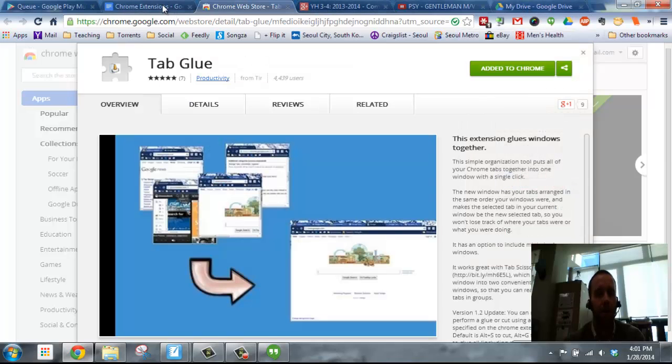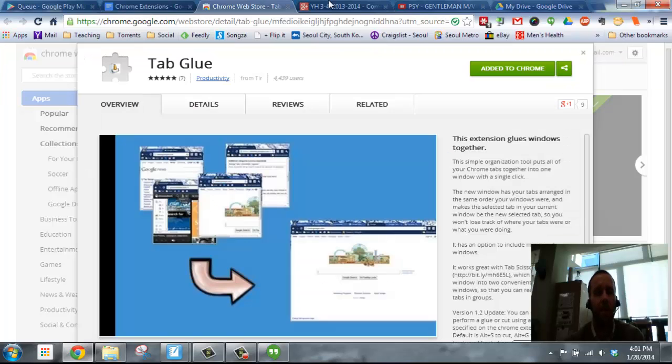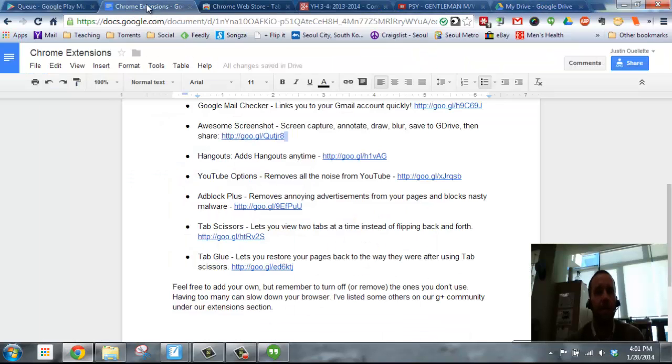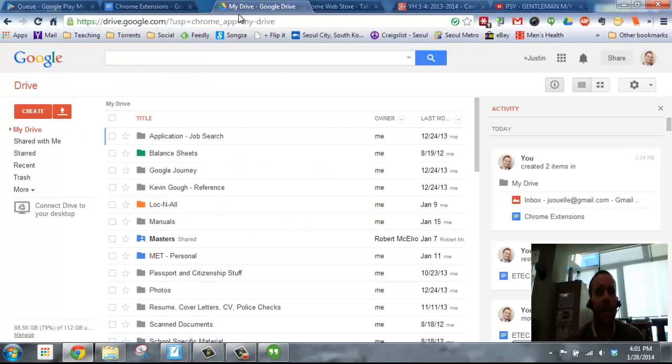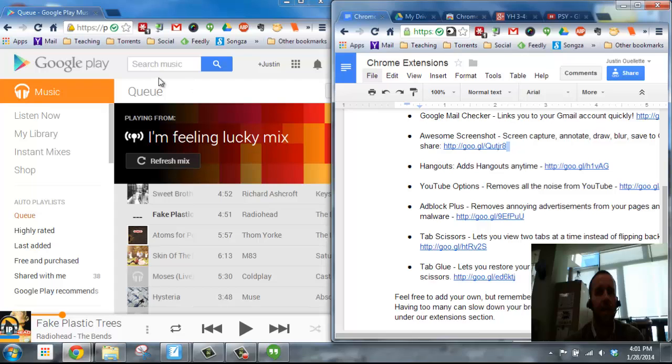Done. Okay, and we're moving on down our list, and our last two, which actually work together, are Tab Scissors and Tab Glue. You click on these links, and it comes in very handy, especially when you're doing research or comparing A versus B. So with Tab Scissors, you go to wherever you want all these multiple tabs if you want them split. Okay, so let's just say I'm going to be flipping through this tab and this tab. Or let's say I was flipping through this tab in my drive, I would move them next to one another. Okay, and then I would very simply go to my Tab Scissors, which is right here, and just watch the magic happen. It cuts it in half.